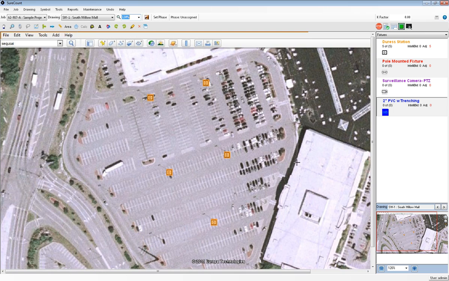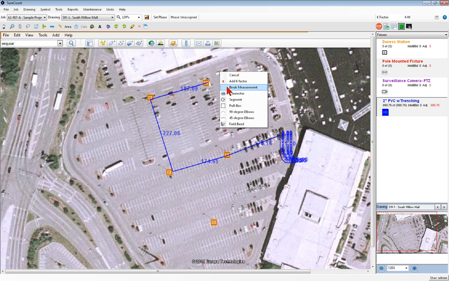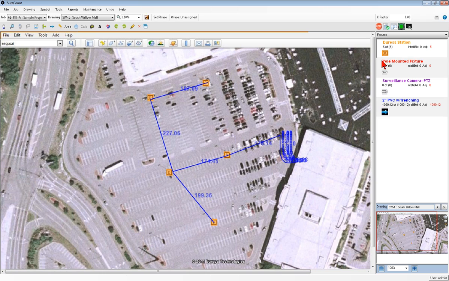I may want to come out of the side of the building at any strategic point, but the point is here. I can just click with my mouse and follow a pathway for my trenching just by clicking between points and right-clicking here, and I'm going to break my measurement temporarily in order to feed down to the last duress station here. And as I've got my layouts plotted on this drawing, I also have a linear measurement up here on the top of just over 1,090 feet of 2-inch PVC with trenching. I've got my quantities.